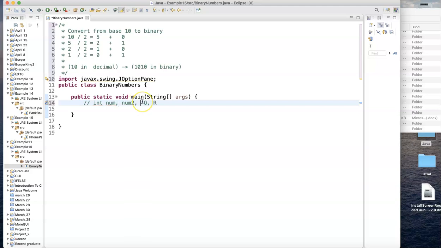And I'm sure there's other stuff I'm going to need. I can't think off the top of my head right now till I get to that. And I'm sure I'm going to use some counter there to repeat something. So let me put that counter. Here we go. int num, num2, there's a comma missing here. Q, R, and C. Q is the quotient, R is the remainder, C may be my counter.